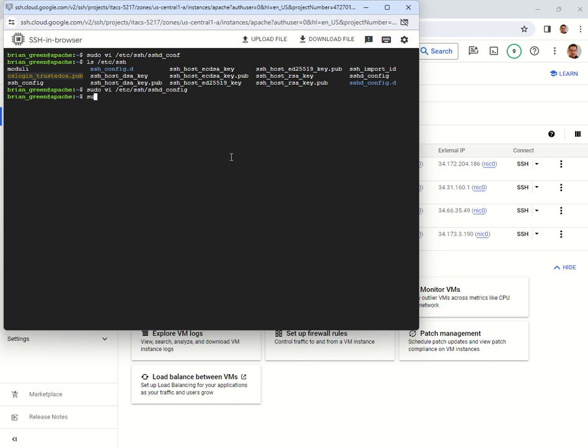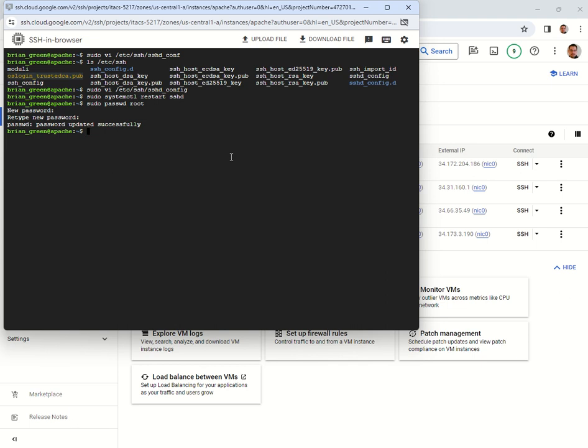And now I want to restart that service. So I'm going to type sudo systemctl restart sshd. That's going to restart SSH. And now I need to set a couple things. First, I need to set the password for root. So I'm going to type sudo passwd, which is the command to change the password. I want to change it for root. And now I'm going to put in a new root password. Alright, so I've updated my password.